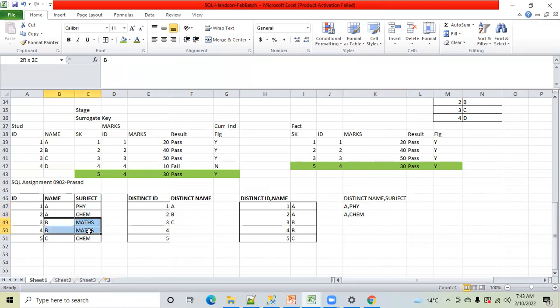Okay. And what about this? B maths. I will take both the records, right? B maths, correct? No. Only one. Why? Because both are exactly the same. B maths, B maths. All the columns are exactly the same. That is why you have to discard one. Only one will be accepted. Then C chemistry. So I hope you understood the concept of distinct, guys. Distinct on a particular column or on a combination of columns. You have to be careful while working with distinct.